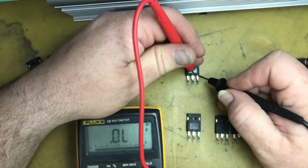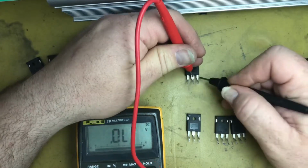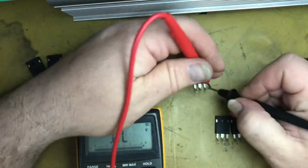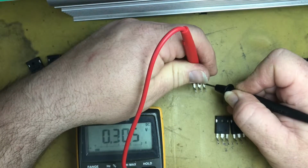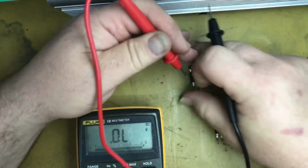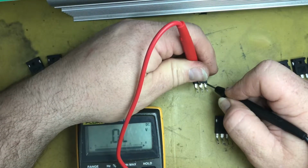Let's try this one. Open, close. Short those out. Open, close. So that one's a goodie. Try this one. Open, close. That one's a goodie. Open, close. Now we're only getting 0.3 of a volt when it's not exactly fully closing on the gate.